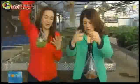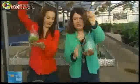So you can just put your air plants inside with some moss. Again, you can customize it and do it yourself, or you can get it right here at Tropical Expressions. And this is a beautiful touch for a kitchen, for a bathroom. Even the moisture in a bathroom would be great, because that air plant's going to thrive in there. And you don't have to worry about soil or fertilizing it or anything. It's their own little system.